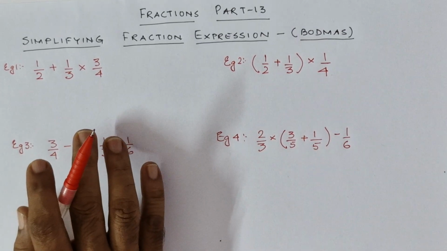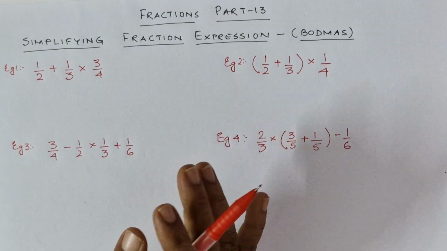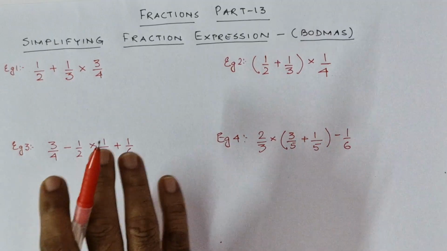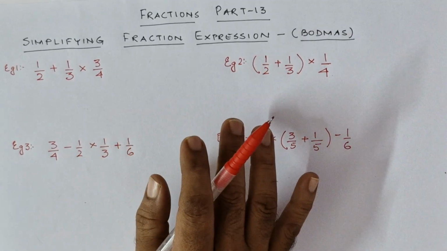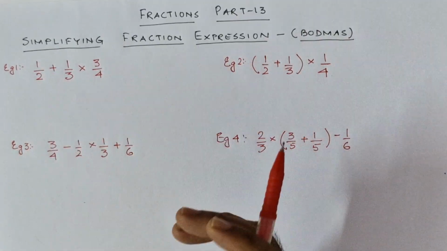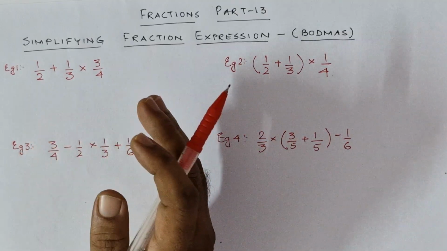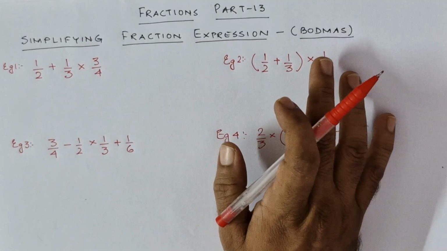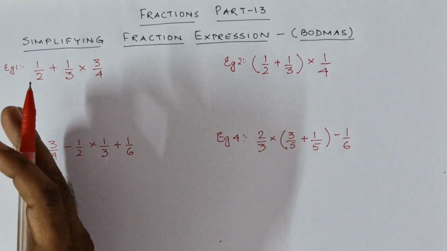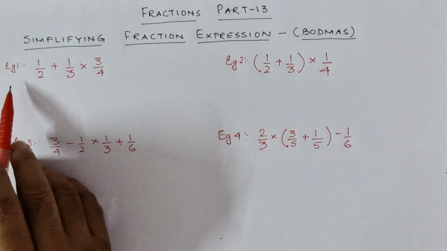Let's jump in. And always remember one thing, student: when operations are at the same level, meaning there is only multiplication in the expression, or maybe only addition and subtraction, then you just evaluate from left to right. If you have only multiplication, or addition and subtraction, you don't have to use BODMAS in that case, or you can use it, but my suggestion is to evaluate from left to right. So let's jump in and see the first example.